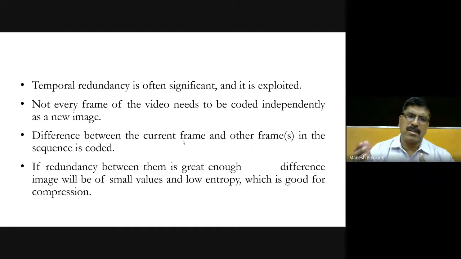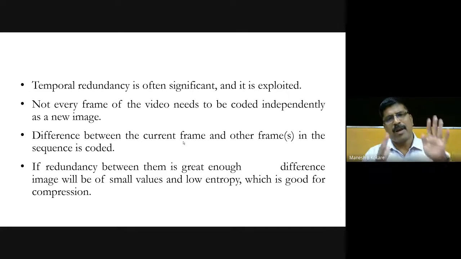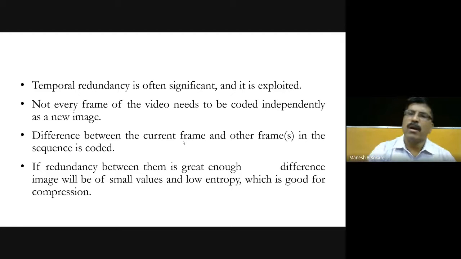So, what is the difference between the first frame and second frame? If I just subtract the first frame and second frame, I'll get only the information about the motion. The part which is moving will be different as compared to the rest of the part, and the rest of the part will remain the same. Since it is the same, the difference will be 0, and for the part which is moving there will be a difference, and this difference will give the information about the motion, right? So the difference between the current frame and the other frames in the sequence is coded, so that the difference you can encode and then transmit in case of video coding and so on.